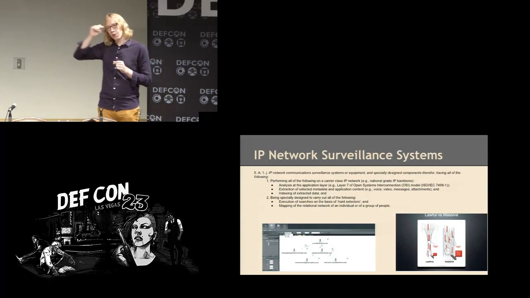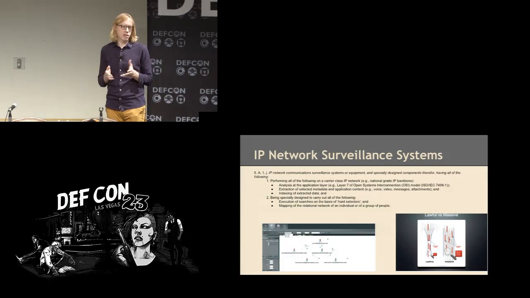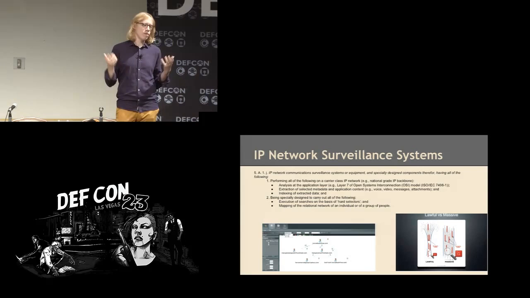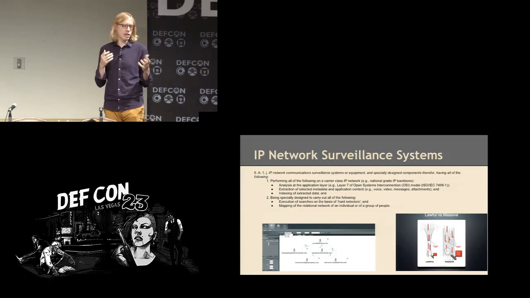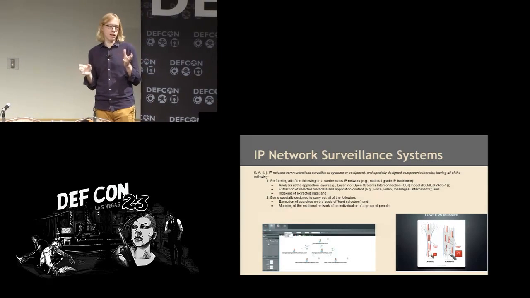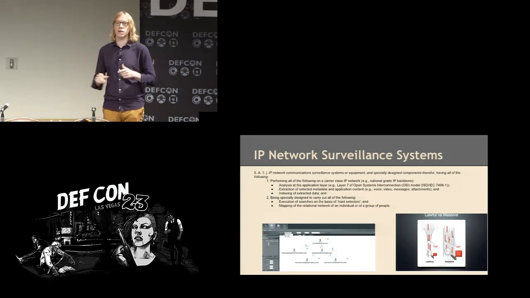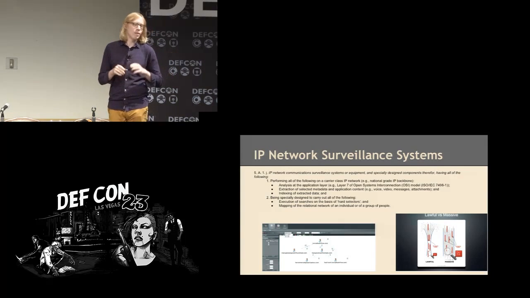And so this is very important because part of the reason for talking about this is that in the first conversations, a lot of people just didn't read the rules. They didn't understand it, and they took these things like IP network surveillance systems, these labels, and assumed that it meant DPI more broadly. It's not.